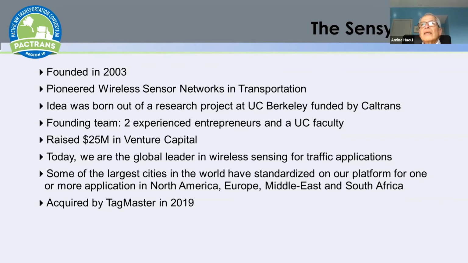And the idea for Census was born out of a research project by Professor Praveen Varaiya at UC Berkeley, which was funded by PacTrans. At the time, PacTrans was interested in an alternative to their inductive loops, which, as you probably know, are wires in the pavement used to measure traffic flow and detect vehicles. They're prone to failure because the pavement can fail, and they wanted Professor Varaiya to see if there are more reliable alternatives that can provide the same kind of accuracy of data.